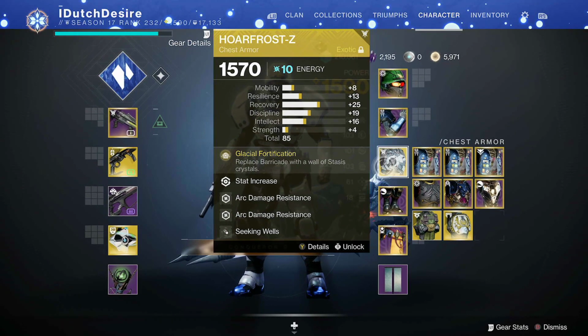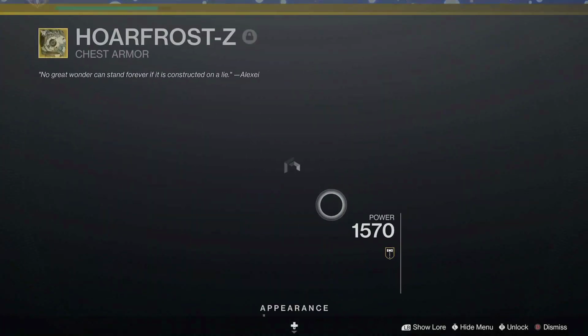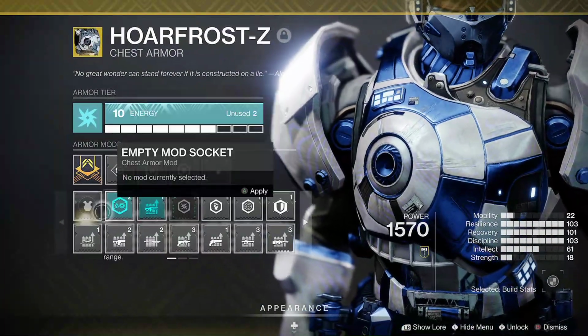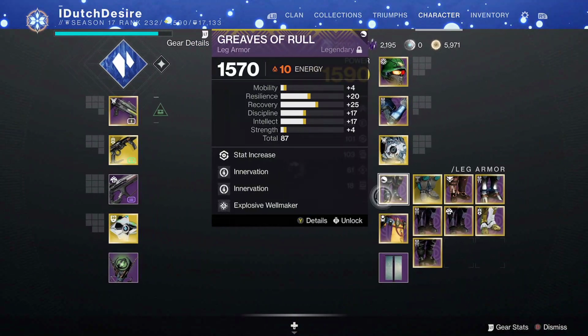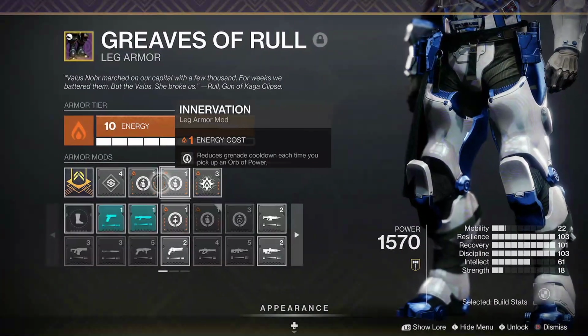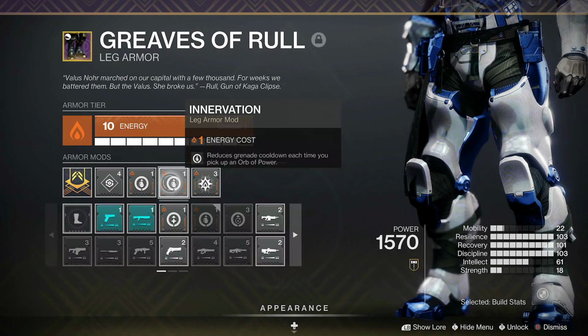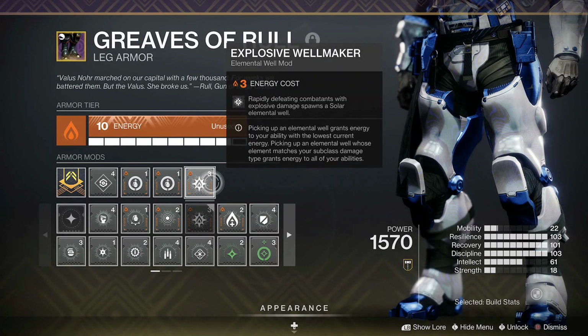I got my chest piece on arc. And double arc, damage resistance and seeking wells, but you can change this up of course to have both all resistances. On my boots I have them on solar. Double innervation for increased grenade cooldown, so we get a grenade back faster, and explosive Wellmaker.